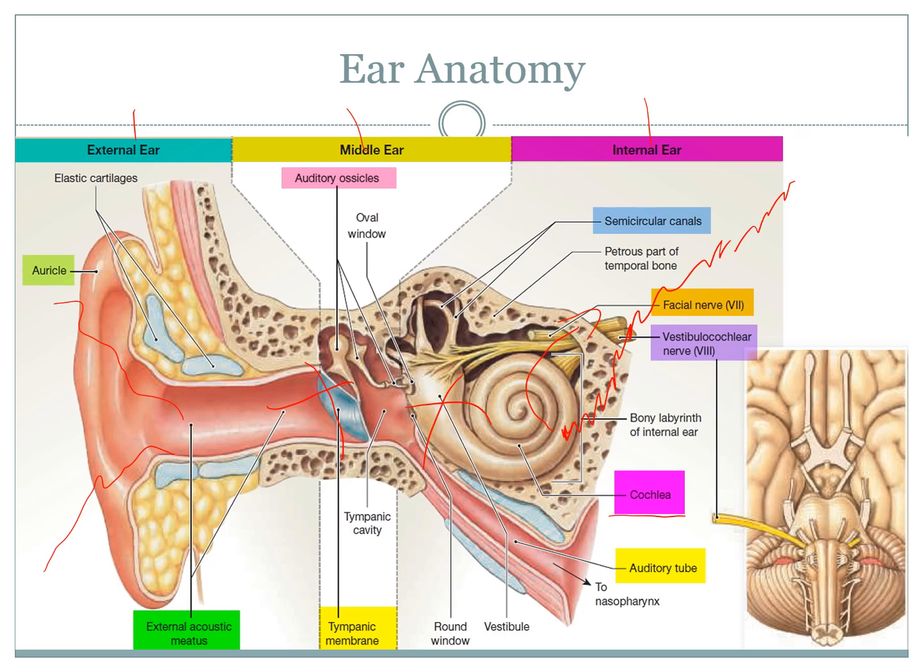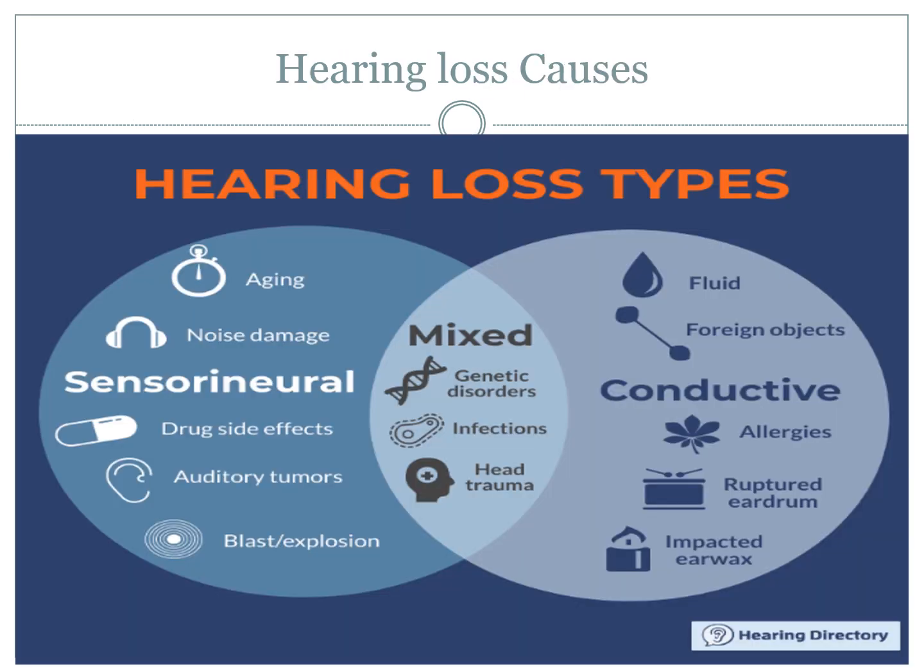So when we look at the causes of hearing loss, as mentioned, we have the sensorineural and we have the conductive. The sensorineural, as you can see, are all your normal ones. Well, they're the ones that have caused damage that are outside of any foreign body. So you're getting older, things are slowing down, and too much noise wears down the ossicles. Side effects from drugs, especially your ototoxic drugs, tumours, and blast trauma. They're your main causes of sensorineural hearing loss.